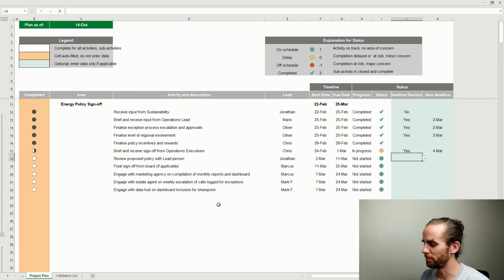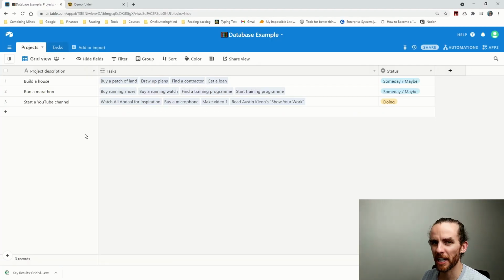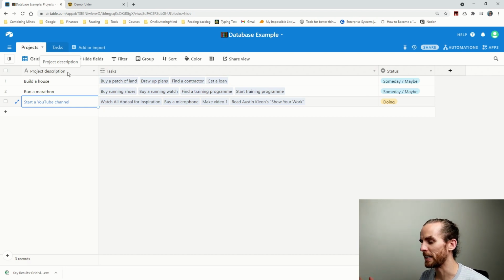Airtable is a proper, beautiful relational database. What do I have here? I've got two tables, which are projects and tasks. I've got all my different projects built into the projects table, and I'm using the project description as a unique ID. If you're using a proper database system, oftentimes you'll find that there's a number there, and the headings of the different fields don't have spaces or whatever. But with Airtable, you can get around those things. So I'm not using proper database nomenclature.